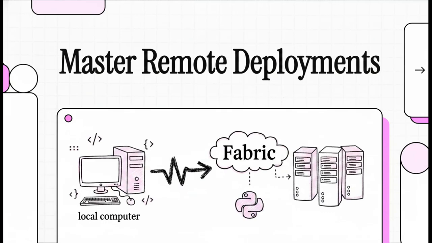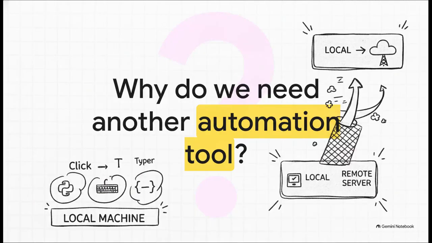I am absolutely thrilled you're joining us today because we're officially closing out our major block on automation and command line interfaces. We've been on quite a journey recently, really building up your foundational skills. But today we're taking a massive leap forward. We are evolving from just running local code on your own computer to mastering professional remote execution. So get ready, because we're looking at a tool called Fabric, and it's going to completely change how you manage your servers. Okay, let's dive into this.